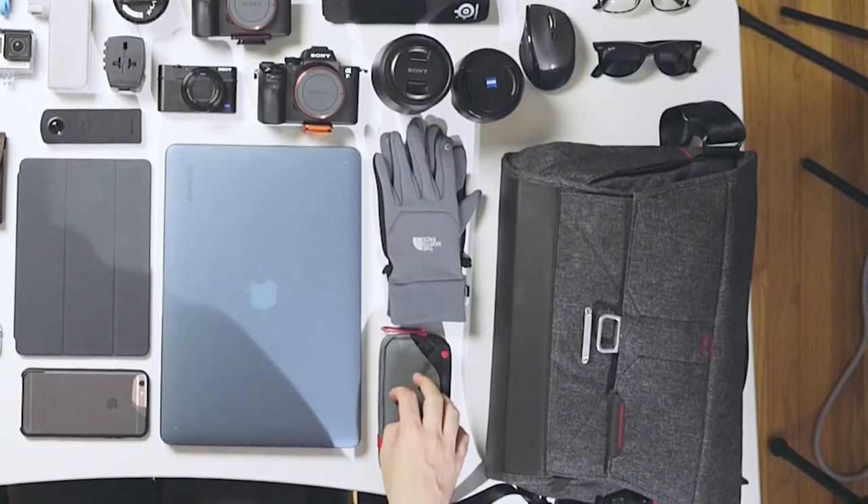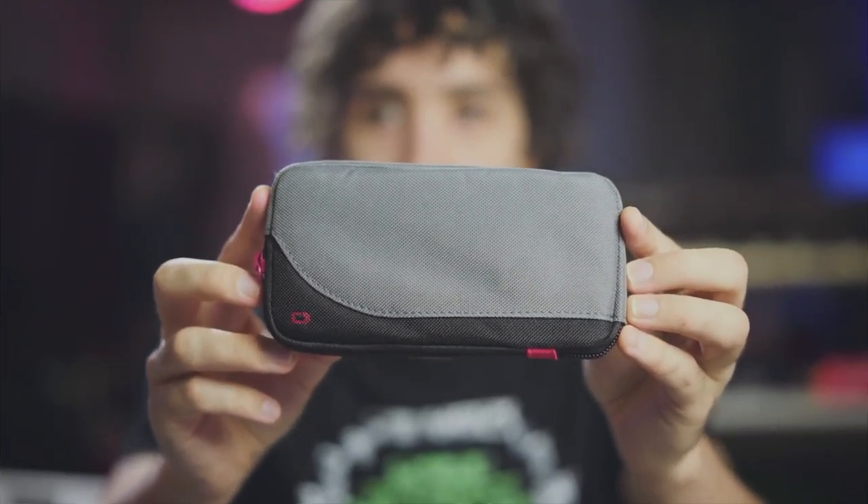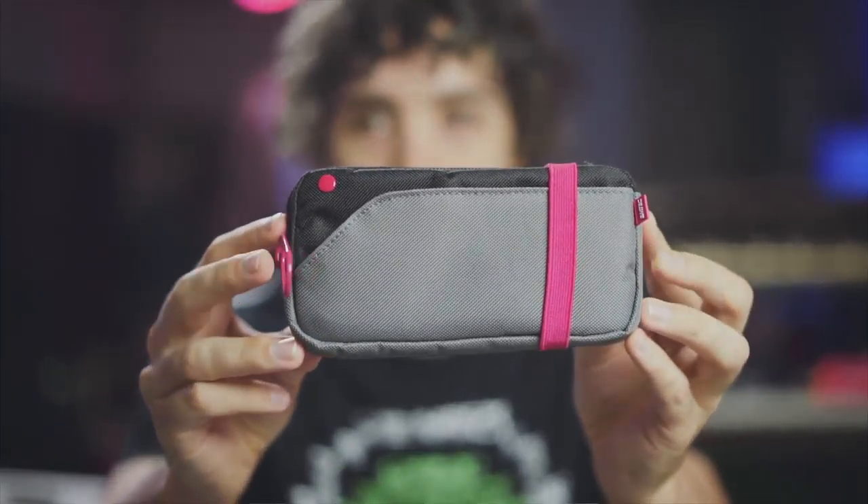Next up I've got my power brick. I think this is something that's essential for any kind of traveling, and this is something I am trying out right now. It's by EmTech and it looks pretty different from other travel bricks out there — it's in this cloth pouch. The reason I got this is because it has the lightning cable built in, and it also has the USB cable built in for charging. I really love products that have cables built in — I hate having to carry a big mess of cables that inevitably get tangled. It also has this pouch so that you can slide your phone in while it's recharging. The pouch doesn't fit the 6S Plus, but it has a red strap that will fit the 6S Plus just fine.